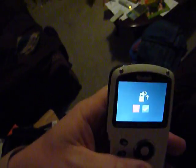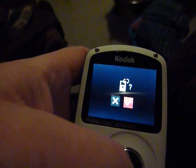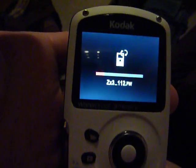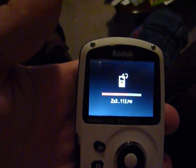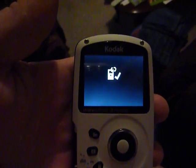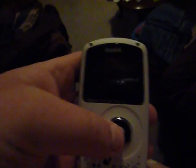I don't know about other versions, but this is what works for me. You can see it starts up and it just gives you an icon. You want to go over to the check mark, click the center button, and you can see it updating here. There it is — it's updated.